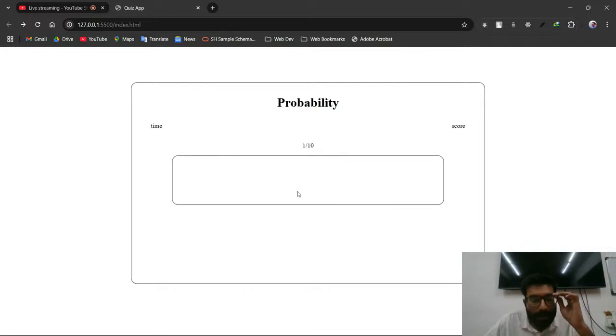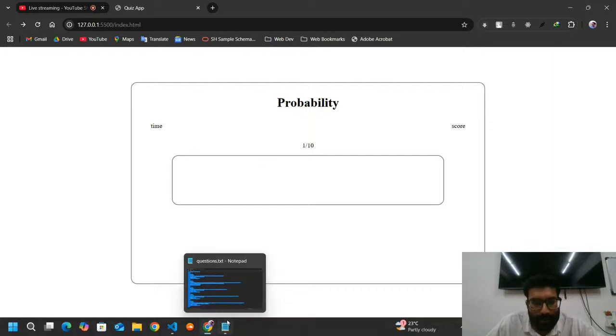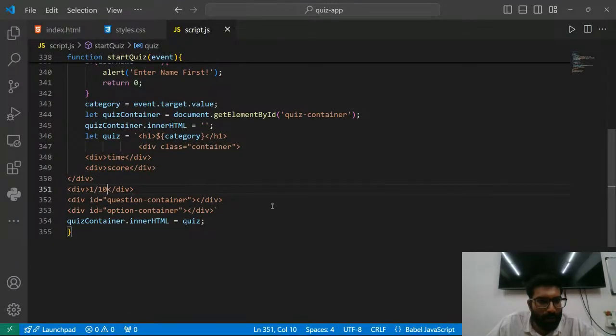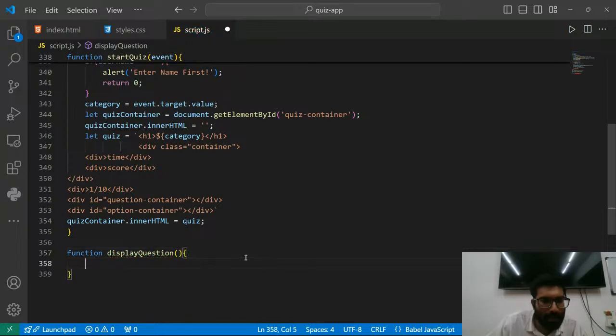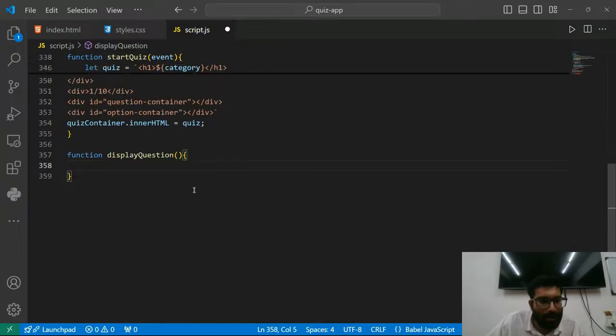Now I need to render my questions. I need to display my questions here. So for displaying the questions, what can we do? We need another function. So let us make one more function. The function name will be displayQuestion. In the displayQuestion, what do I need to do? I need to target this question container. So first target it.